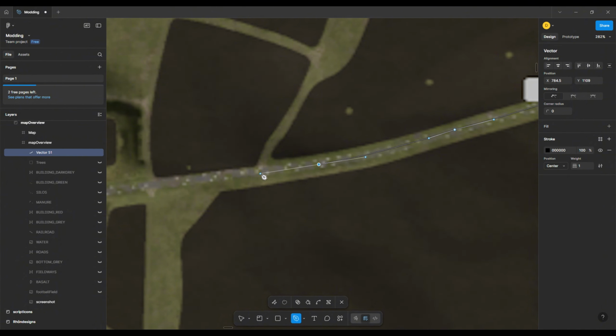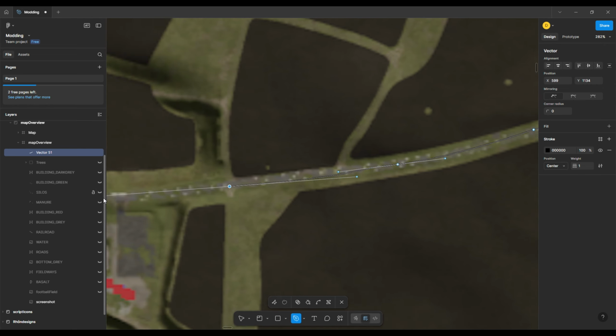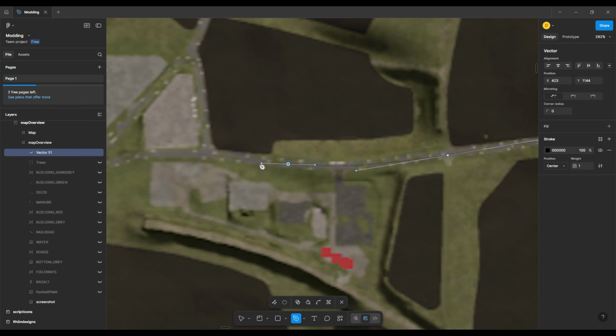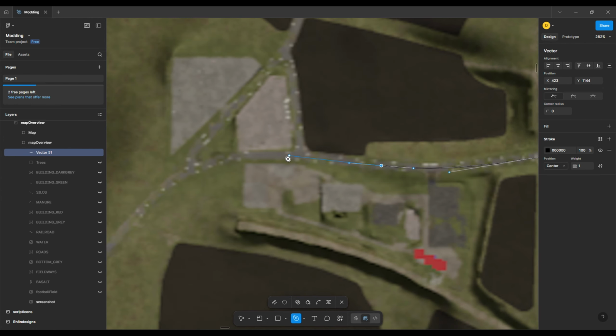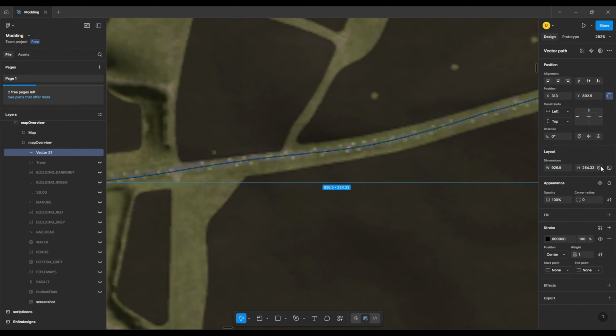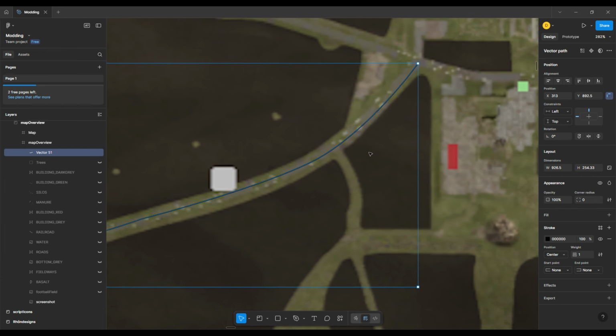And now you can click and hold all the time to repaint your streets. After you have drawn your stroke, you can press Escape to leave the pen menu, and in the right menu you can now style the stroke.